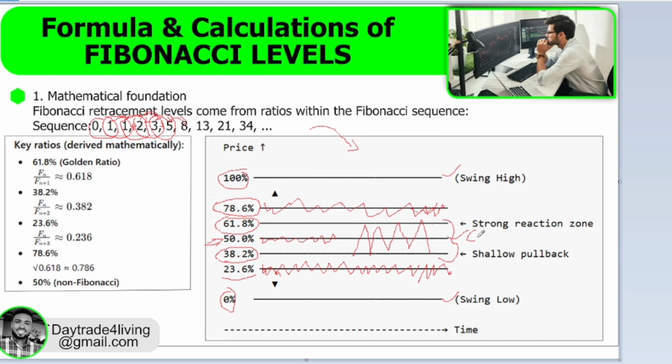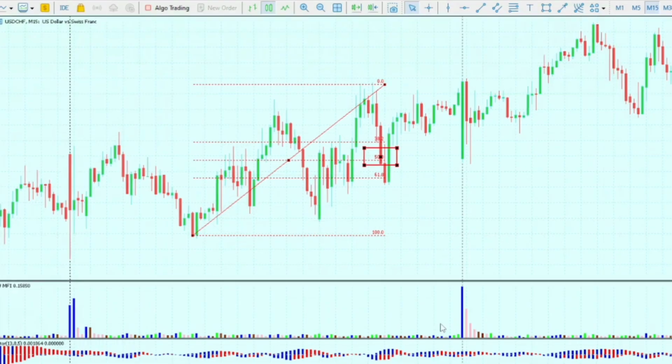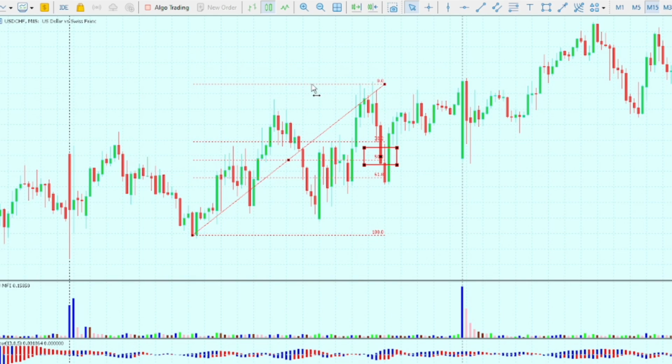Have you seen our central range? Our central range. So that's where our focus is going to be. On the chart, you realize that I have only the top bar, the middle bar, the central range, and the base bar. But we are not going to use the Fibonacci just for retracement. This is how the concept works.